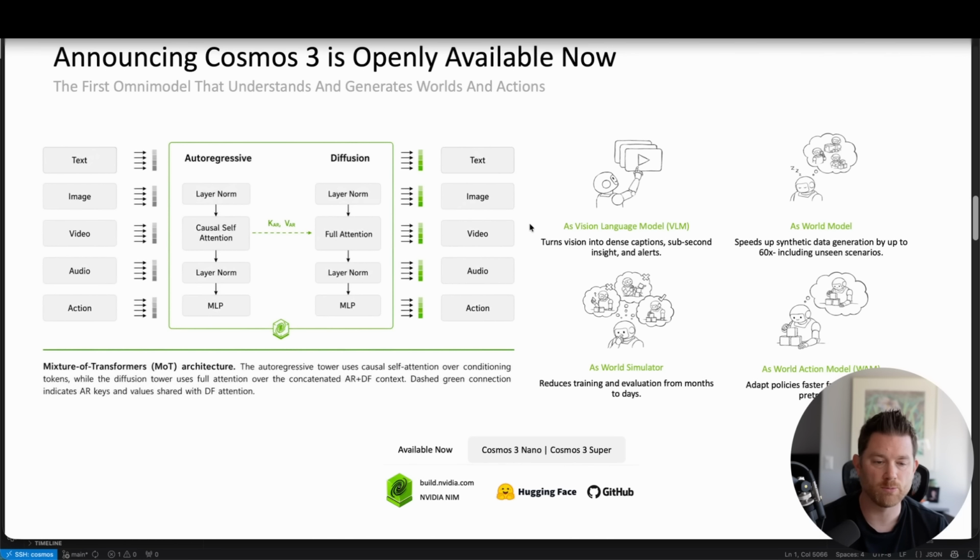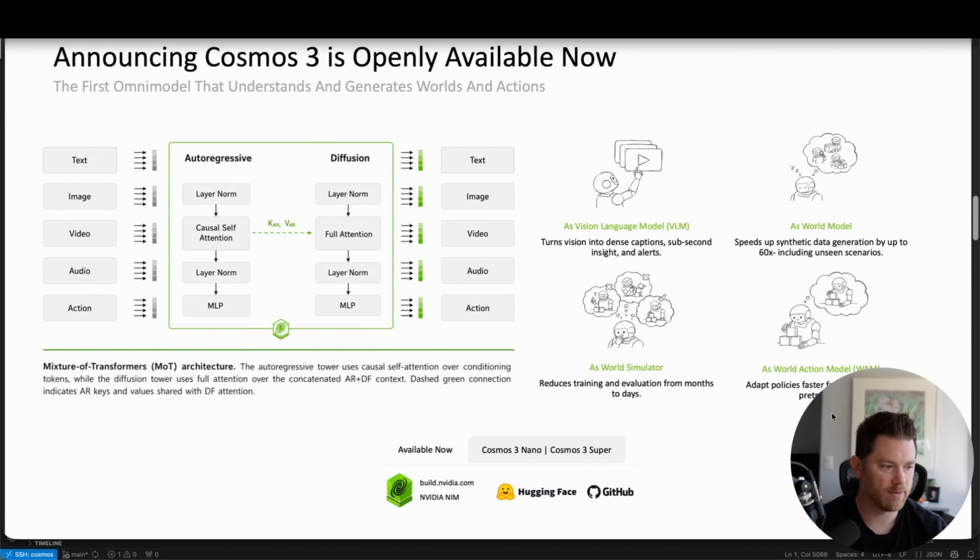And this is really, you could say, one checkpoint, 5 models. You have a world generation model, which is text to image, image to video, text to video. You have a VLM, your vision language model, which will reason and then tell you what's happening. It has forward dynamics. So that is basically telling you, you give it some action and it will tell you what's going to simulate next, because it's like a world simulator.